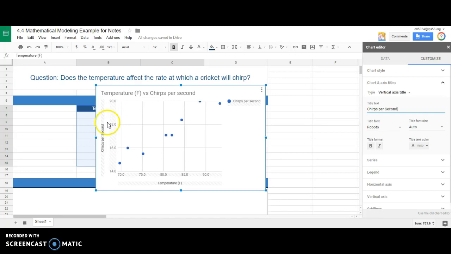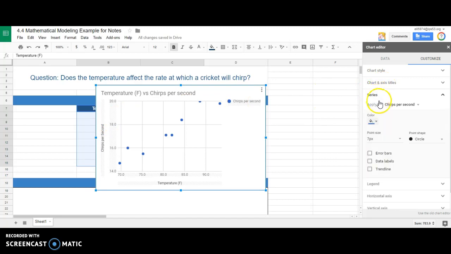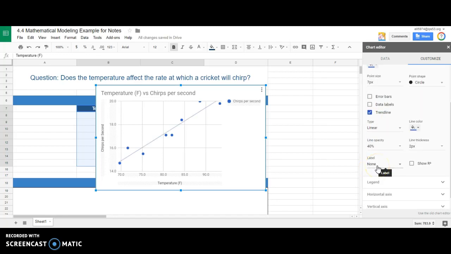A couple other things we're going to do here before we go on: we're going to collapse that menu. Let's go to Series, and we're going to add a trend line. I'm going to click on this box and scroll down, and the label for the trend line is going to be the equation. We choose use equation, and it pops up right here. We can see now that there's a relationship of y equals 0.227x plus negative 1.02. Before we go any farther, we're also going to show the R squared value. I don't like how it formats it. I wish it were on the second line, but we can read it, so it's good enough.